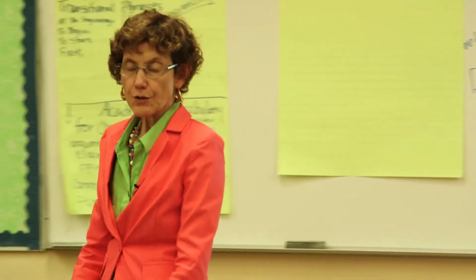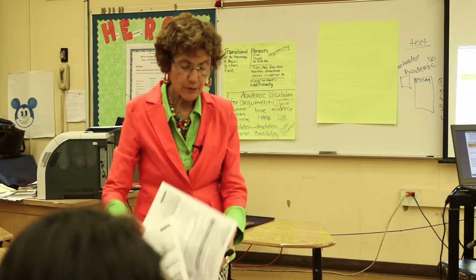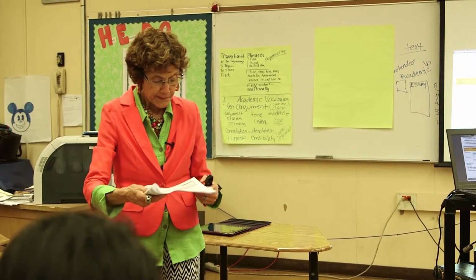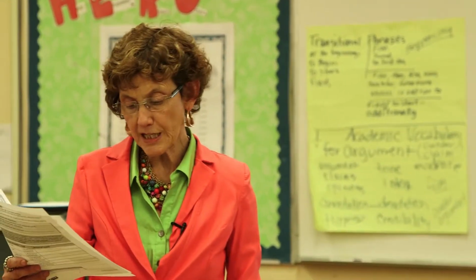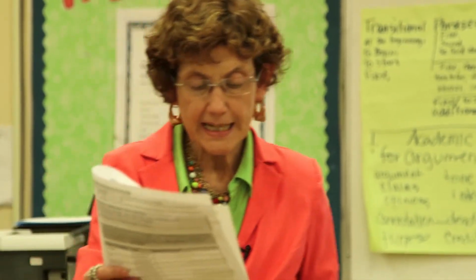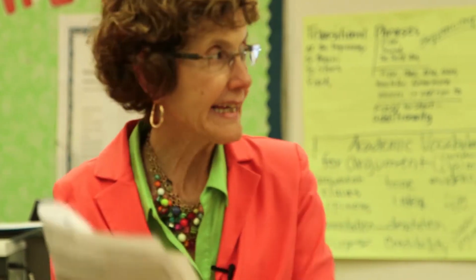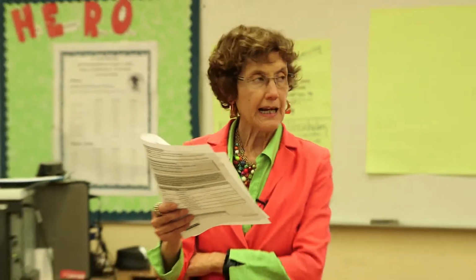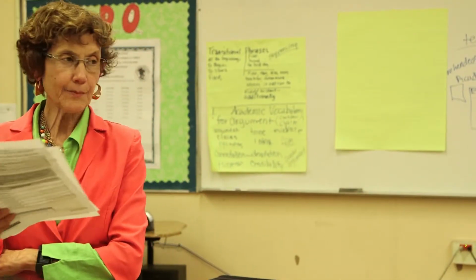So I have a question for you. On your page, you have checking for understanding questions on number 2, and I want you to go to the bottom. And I want us to read the first one. This starts with which sentence? Can we read it, please? Which sentence has an example of a euphemism, and how do you know? Is it A? Let's read. The poor children needed more help. Let's read B. The underprivileged children needed more help.